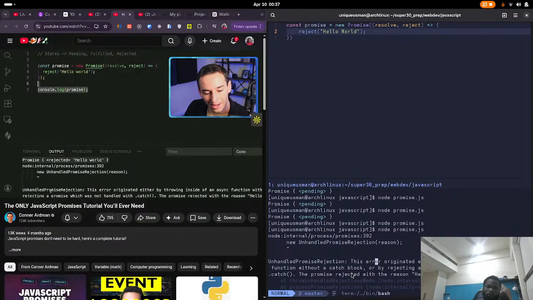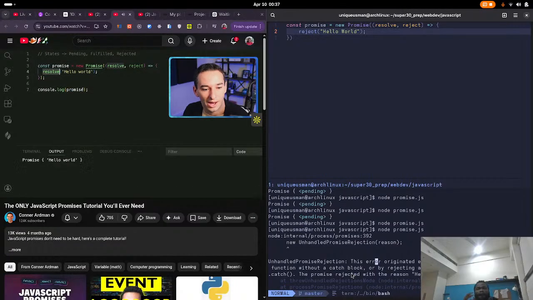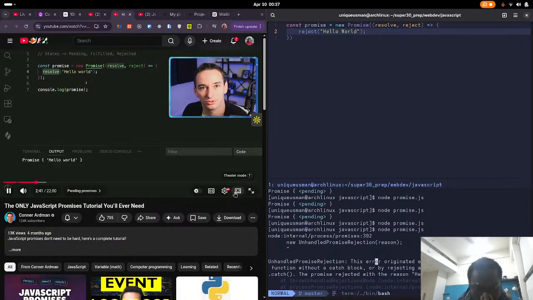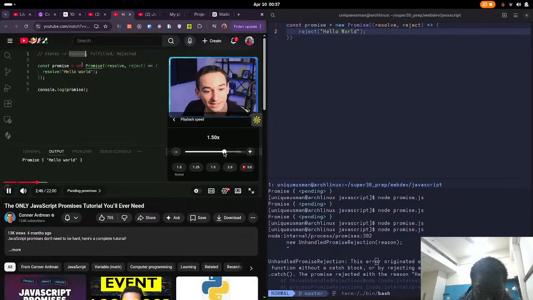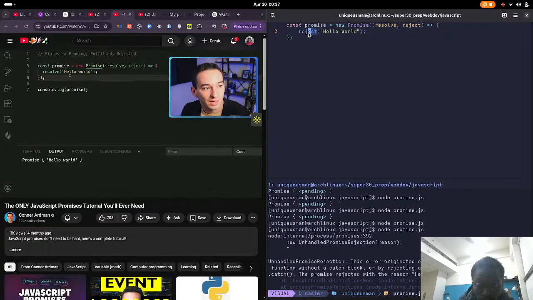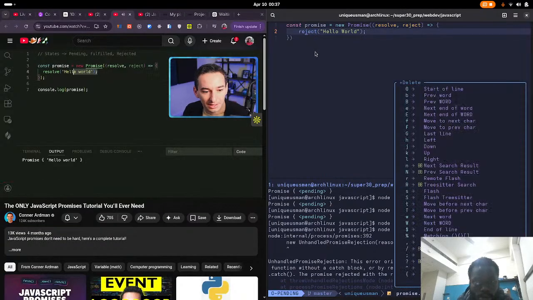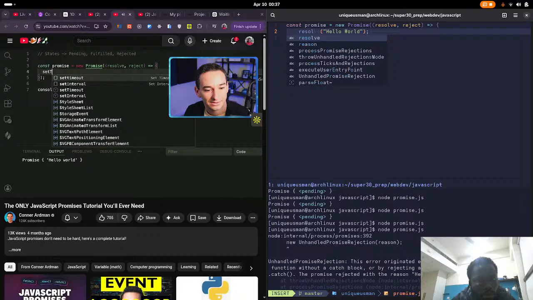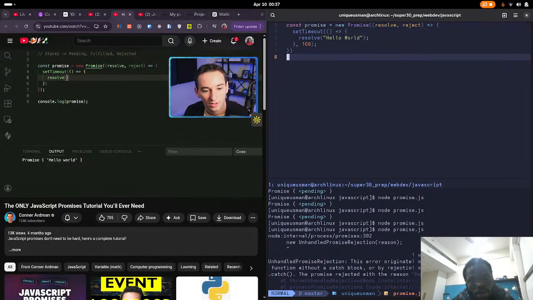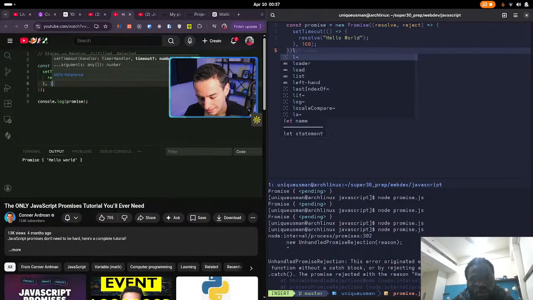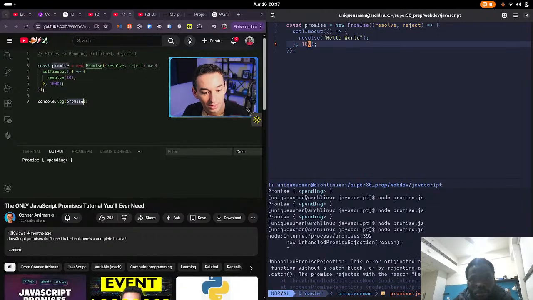And we will see how to handle this unhandled promise rejection in a moment, but for now, let's go back to our resolved promise with hello world. Now, what's important about these promises is they allow us to have this pending state, and we're oftentimes using them with these values that we don't know what they're going to be just yet. And to sort of simulate this, one way we can do this is using a set timeout. So I'm going to say set timeout, and what we're going to do is say in the timeout, we want to resolve to a value of 10. But let's do this after 1 second. So now we log out a pending promise. And the reason being, this is non-blocking code. So we don't wait for the resolve to happen before moving on.